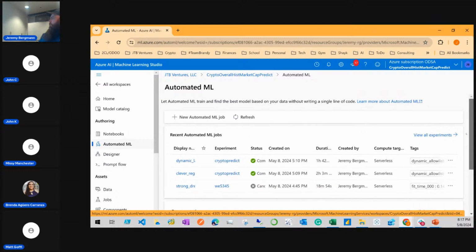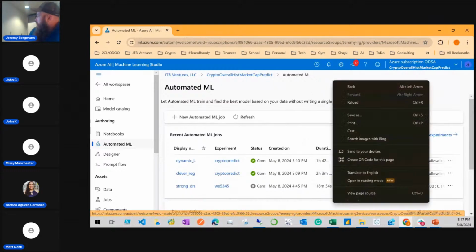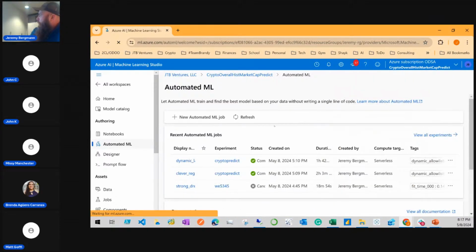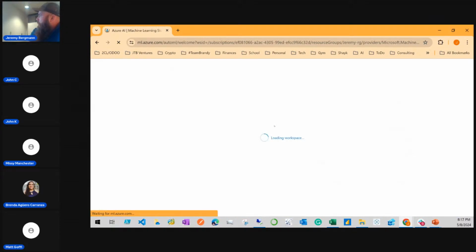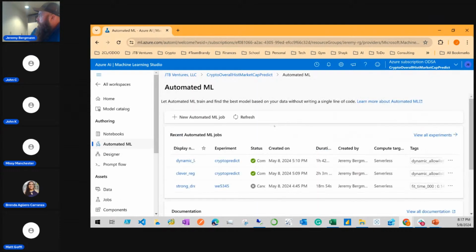Where did my AutoML job go? Okay. I'm going to refresh. So I opened another window to see, mine doesn't even show up either. Okay, let's go through this real quick.